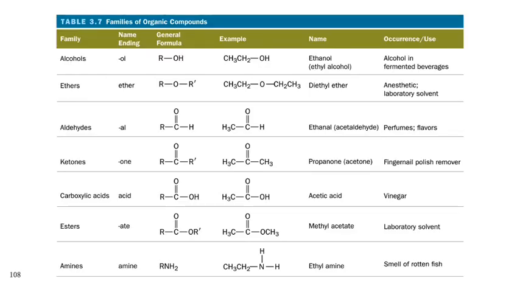So these are the main families: alcohols, ethers, aldehydes, ketones, carboxylic acids, esters, and amines. I'm not going to test you on whether you can recognize what kind of a compound it is, but I want you to be aware of this. These problems could show up in homework assignments or a worksheet, but I wouldn't give you this formula on a test and ask what family it belongs to, because that's really more of an organic chemistry question. I just want you to be aware that this exists, okay?